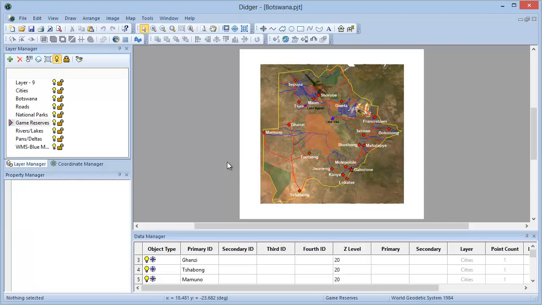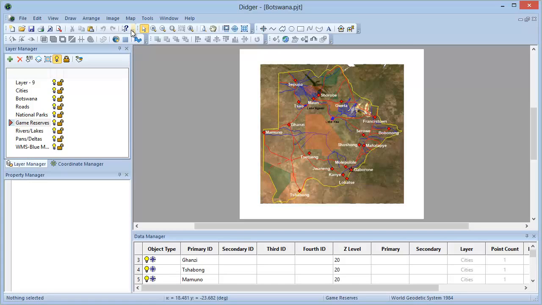In Didger 5, you can also grid data and create Surfer maps. To do this, your dataset will have to have a data value that can be used for gridding. If you have data in the Z-level column of the Data Manager in Didger, this can be used to create a Surfer grid. In this file, the Z-level column has values of 20 for the first 9 point objects and 40 for the second 9 point objects.